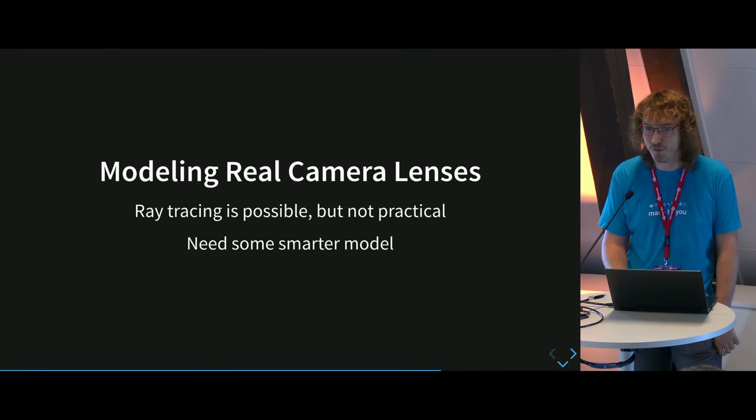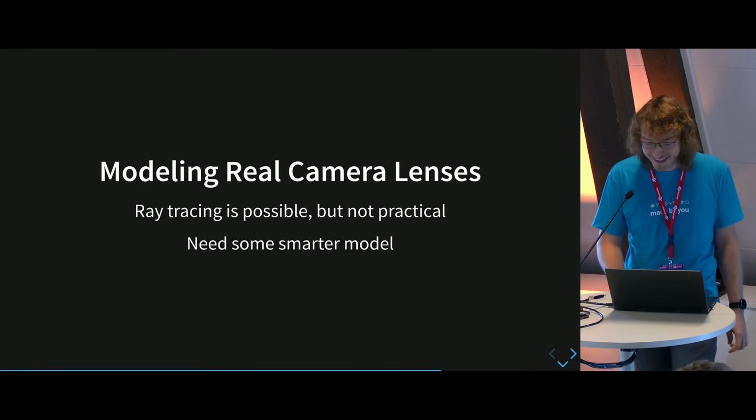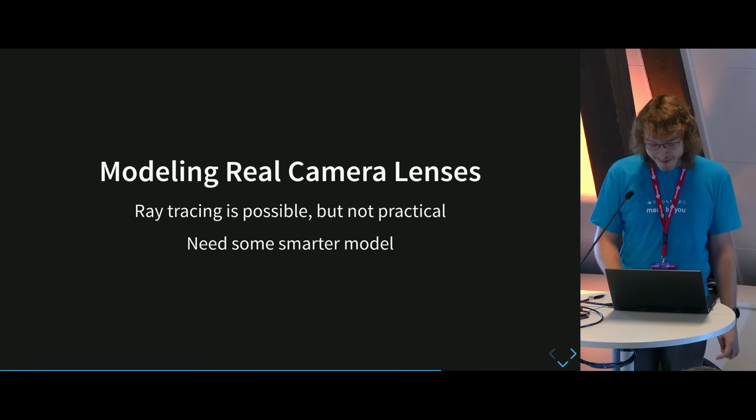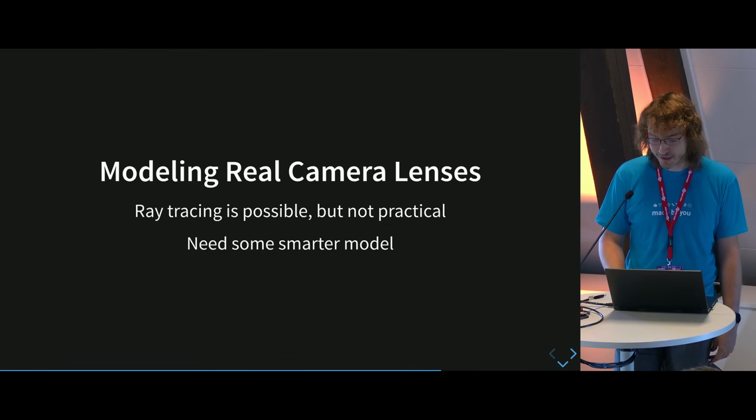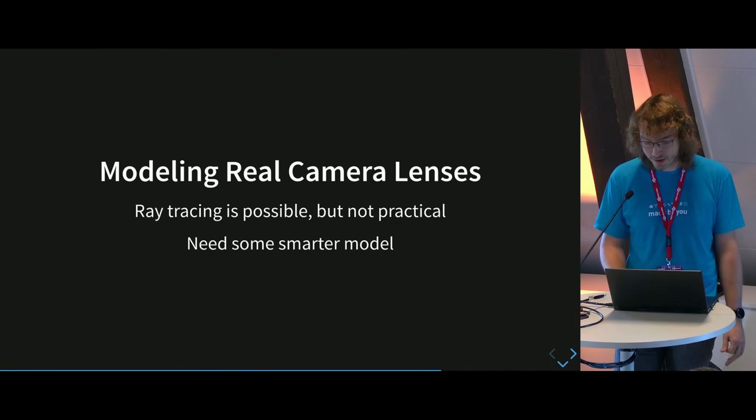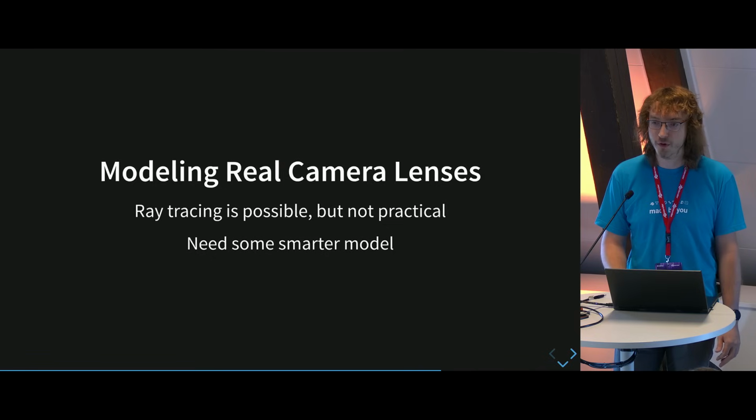Again, I'm not a photographer. I'm sure photographers will be able to talk for hours about the amazing things you can do with historic lenses or whatever. I just have to believe them. Another factor, of course, is this allows you to match what real lenses do. So again, this is super valuable for VFX if you can use literally the same lens for your rendering. It can be useful for research, like if you're designing a lens, you might want to visualize, hey, what is this actually going to look like in practice before I manufacture the thing?